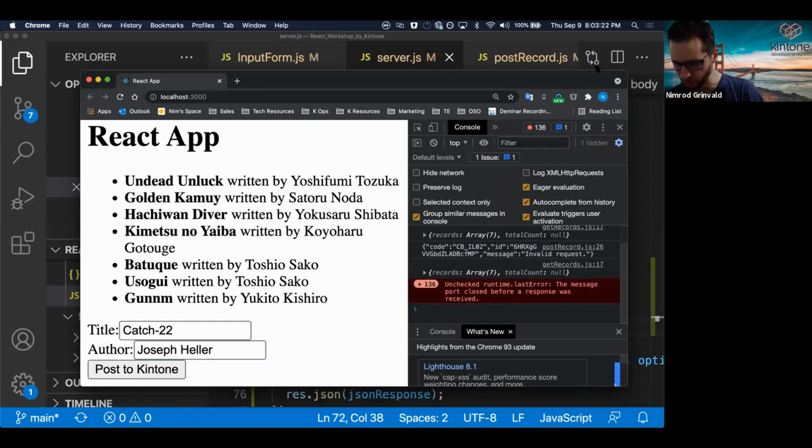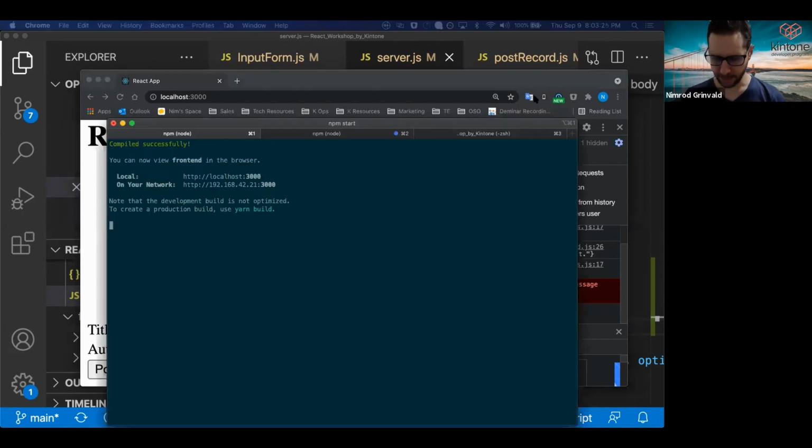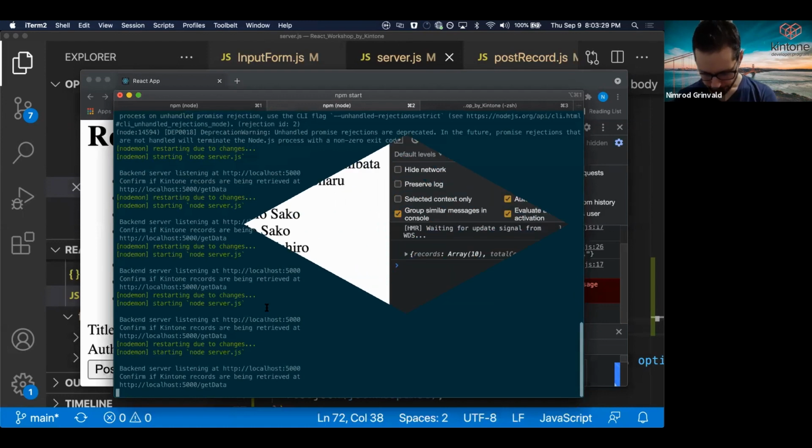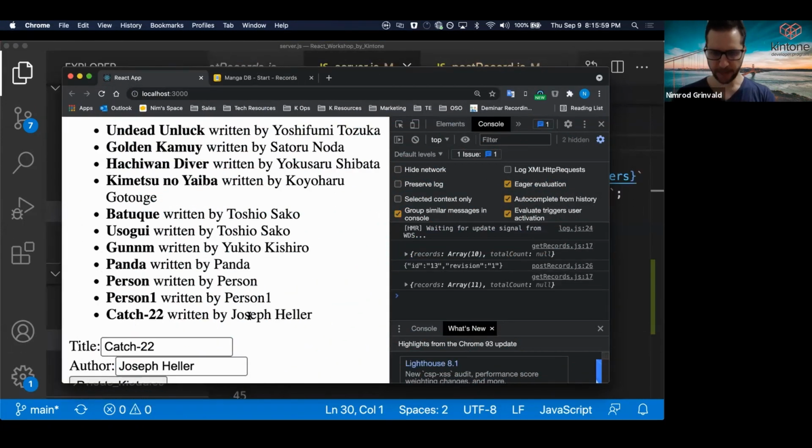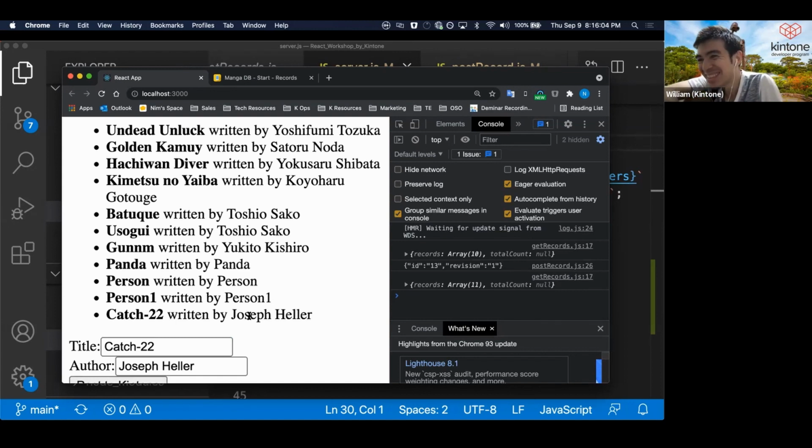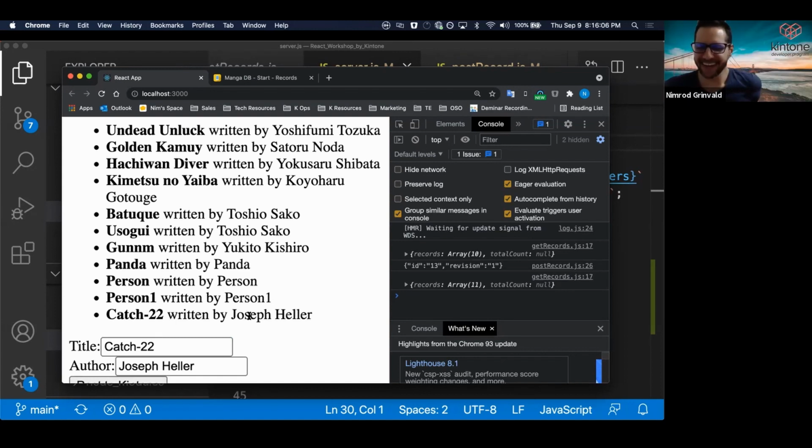The message port closed before response was retrieved. So it sounds like my nodemon just hasn't had the time to spin up. And I think, so first of all, we did it. We did it. What was the issue? All right. I think the issue was I restarted nodemon. I didn't trust that the server came back after we did request body. So I just killed the process and restarted the process.